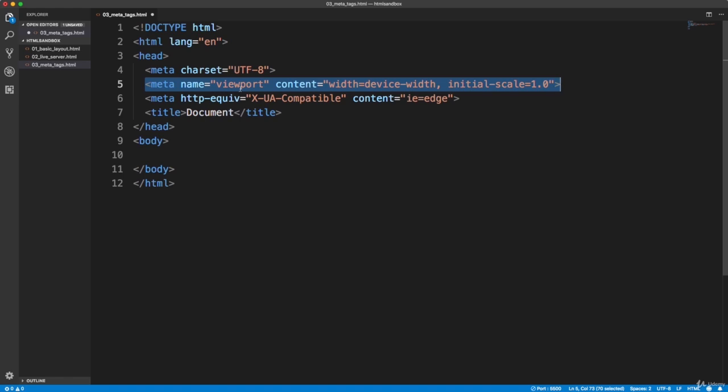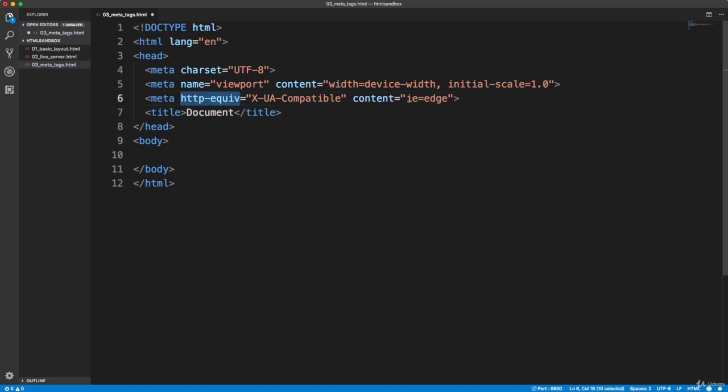But one of the things you want to do is add this viewport tag, and you want to set the content value. You want to set a couple things in the content, which is one, the width. You want to set it to whatever the width of the device, and the scale should be set to 1.0. So if you've ever gone on a non-responsive site on a smartphone and you had to drag your finger over to kind of see the rest of the site, that probably doesn't have the viewport set. Okay, so you want it to actually show the entire website or the entire interface. So that's what the viewport tag does. It's actually really important.